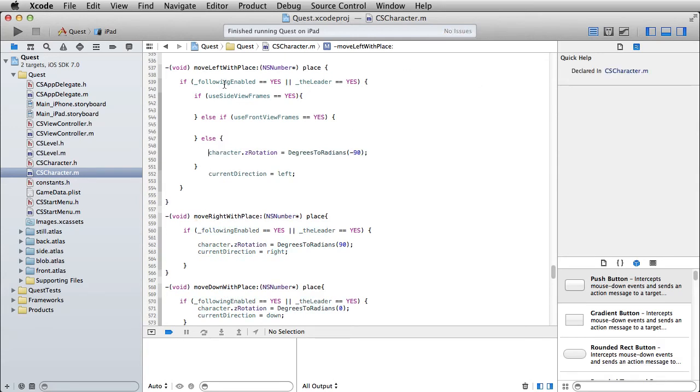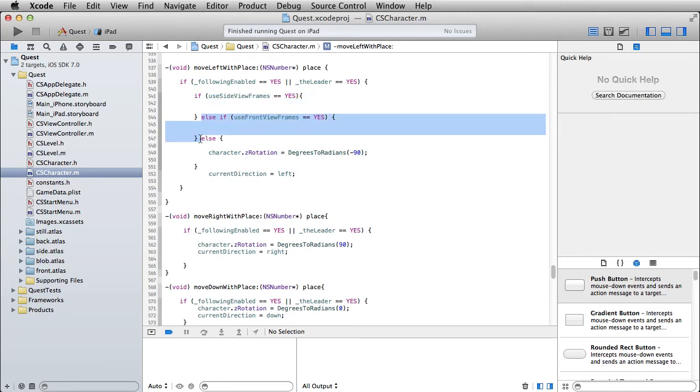All right, here are the conditions. First off, if we're using our side view frames, then we're going to primarily do what is inside of here. That won't get run, and whatever's in here won't get run. But if that's not the case, then we have the option of being lazy and just using our front view frames for our moving left or right, or moving left just in this case. We'll have this alternative for all the options. And this is a perfectly acceptable way of doing things.